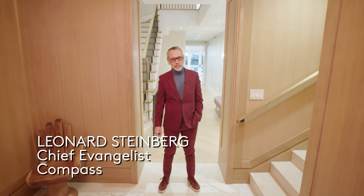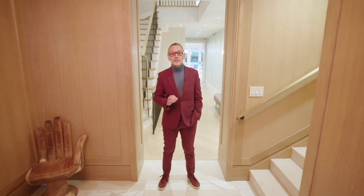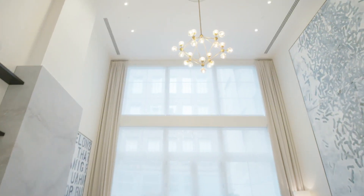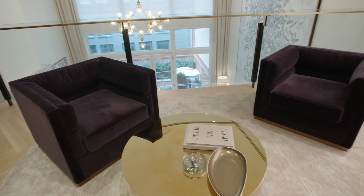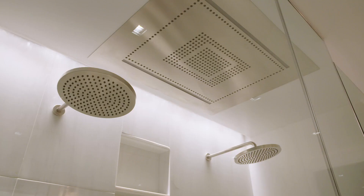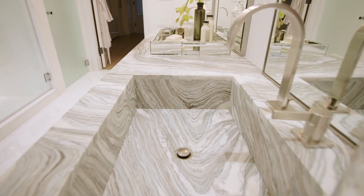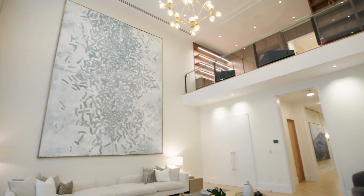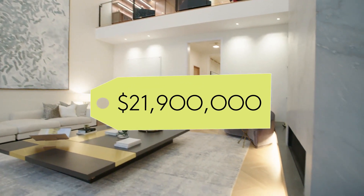Welcome to 11 West 12th Street, a remarkable townhouse in the center of Greenwich Village, in the center of Manhattan in New York City. When we market a house like this to the world, there's only one thing we can be certain of: they have to be very wealthy and they have to have a need for a lot of space. This townhouse is five bedrooms, six full bathrooms, two half bathrooms, measures over 8,500 square feet, and is asking a mere $21,900,000.